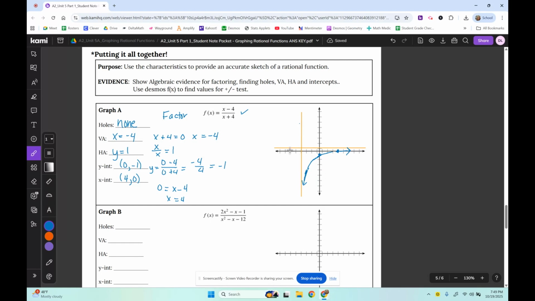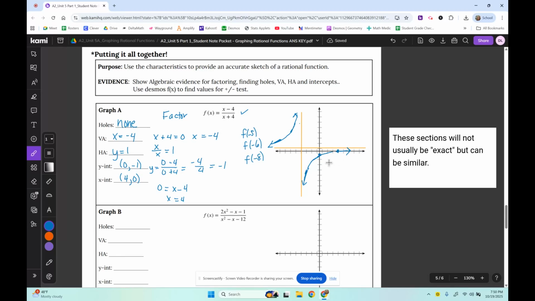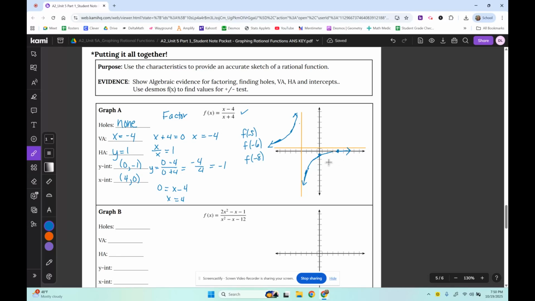Okay, now if you went over to Desmos and plugged in some of these negative numbers out here, like 1, 2, 3, this is at 4. So you could plug in -5. You could find f of -5. You could find f of -6, or even come all the way out and do 8 or 9. See what Desmos gives you, okay? And you're going to find that your graph is going to reflect this across this point of intersection here. And it's going to look very similar on this side, getting closer and closer to your asymptotes. Okay, and then you could hop over to Desmos and plug that in and verify that your sketch was good.